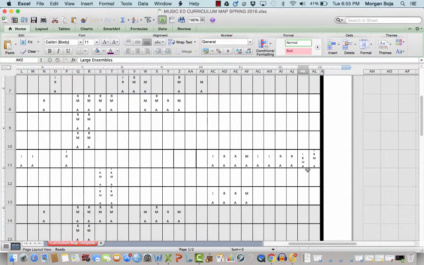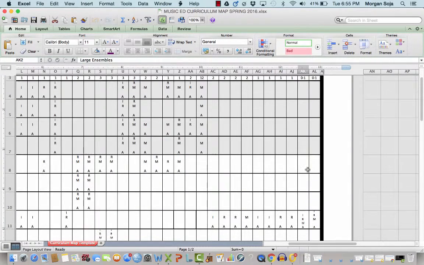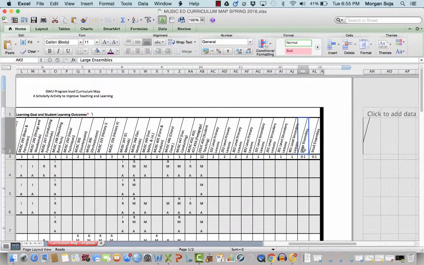The case that I'm making for large and small ensembles here is that in our large ensembles, we are constantly doing introductory, refining, and mastery of a number of different performance skills. And because we have people of different ability levels in pretty much every single ensemble that we teach, both small and large, the case could be made for IRM at each level.